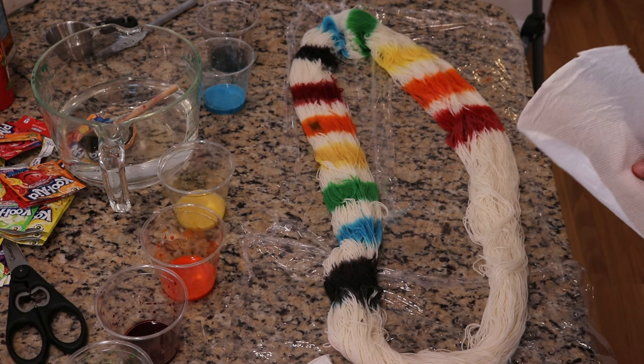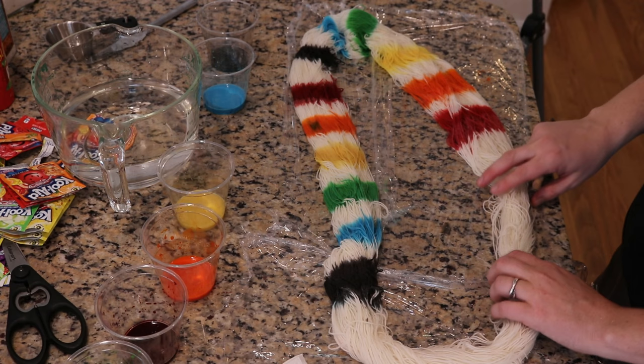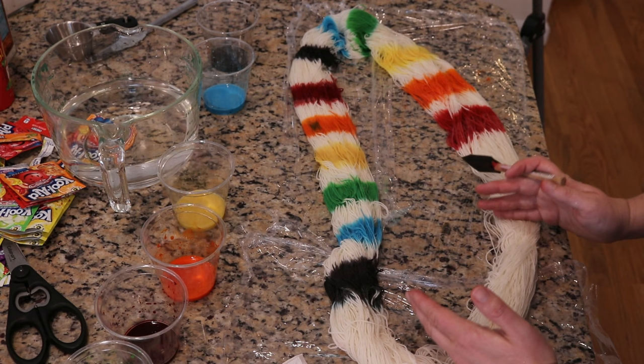I heated Lucas's yarn in the microwave for a total of 4 minutes until it was piping hot, and now I'm gonna let it cool completely as I work on finishing up my yarn. I've just spread it out a bit so that you can see what I am doing a bit better. All right, so I think I want it to be in between here and here.